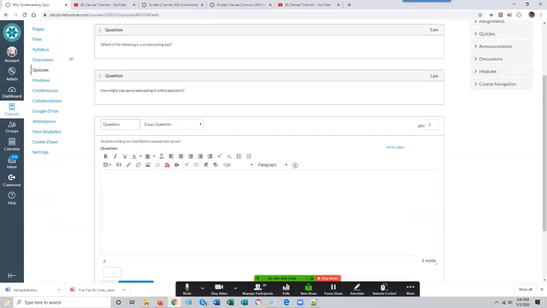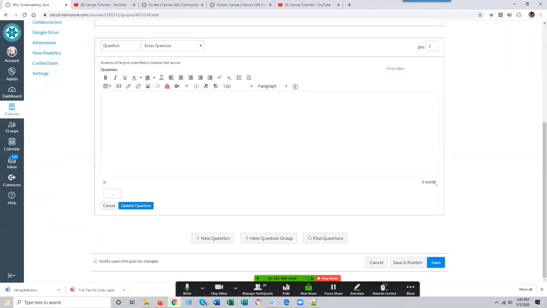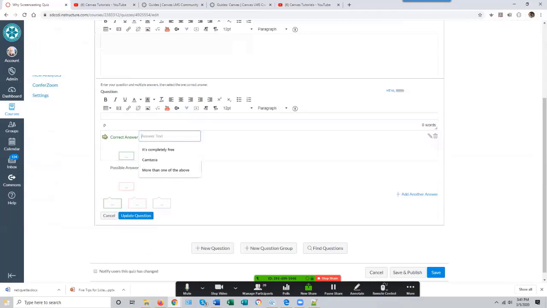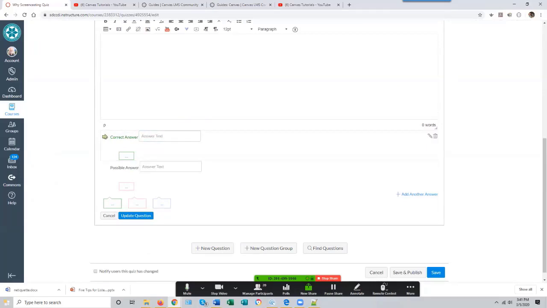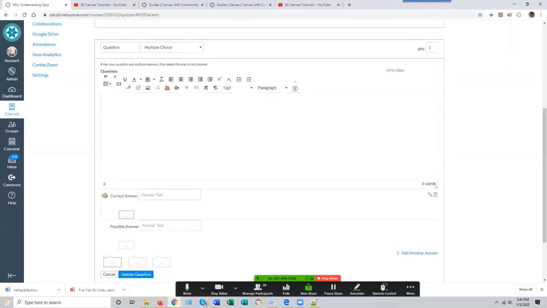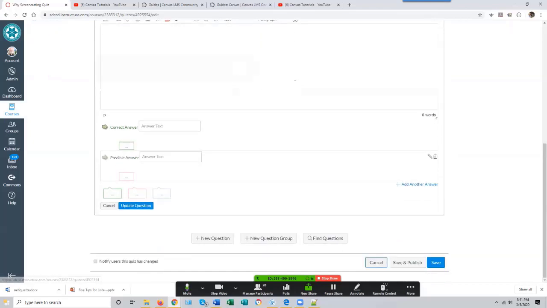You can copy and paste the question text and the answer text, if there are multiple choice questions, into each of these text boxes here. So you can pretty quickly convert tests that you have in Word documents into a Canvas test.